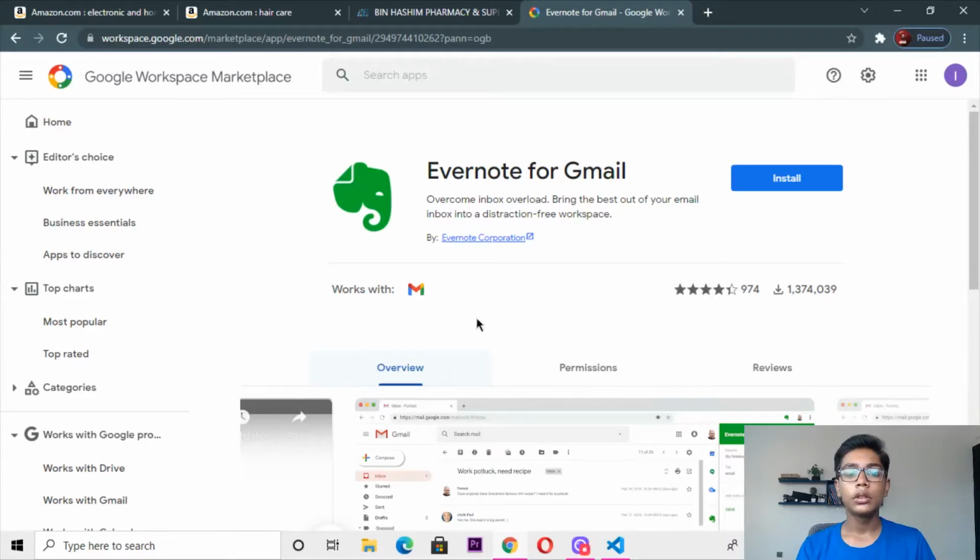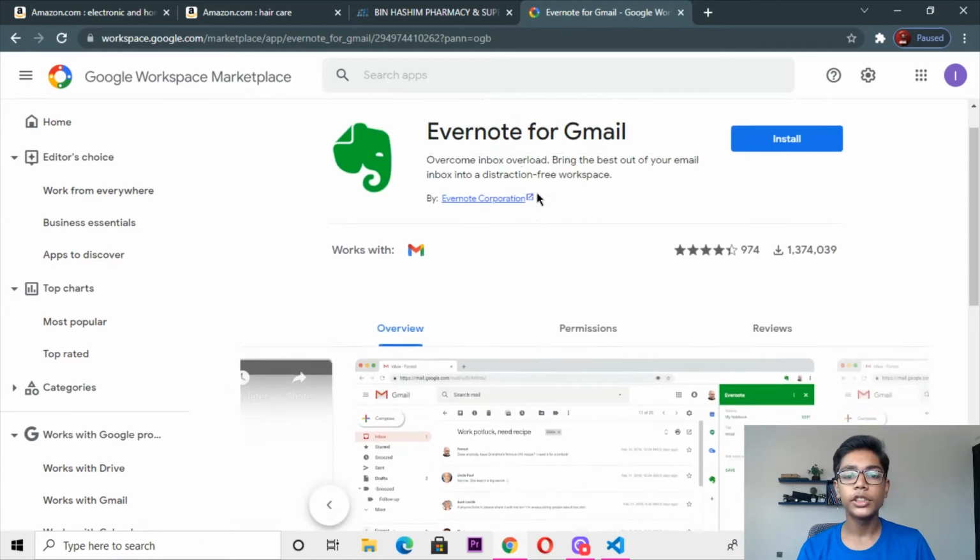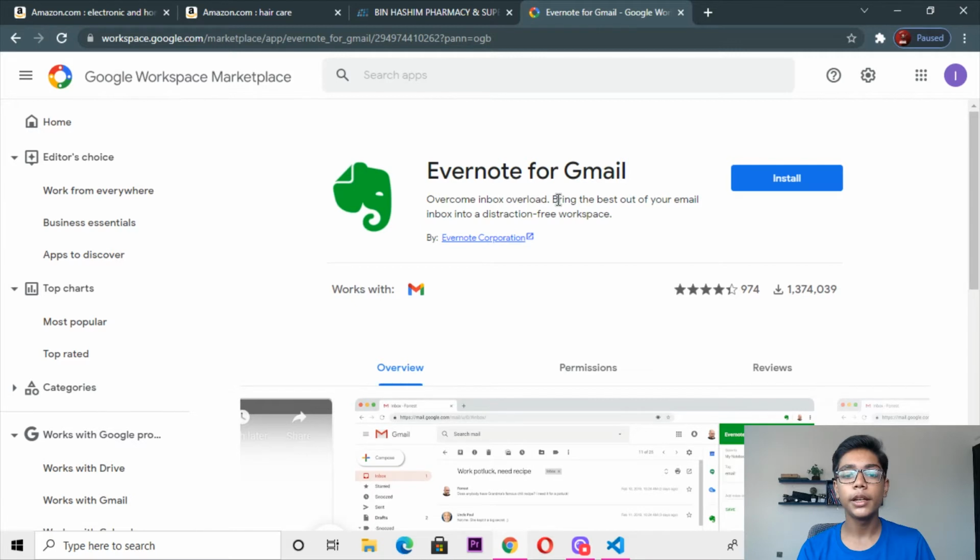So I'll be starting with our project. Here you can see we will be building this Evernote for Gmail project, like I'm telling you in the demo. We are building in Google Workspace Marketplace, like I told you previously in the beginner projects of Java, where I built many apps for the Google Workspace Marketplace. So today also we'll be building Evernote for Gmail in Workspace Marketplace, which should be really helpful for you.